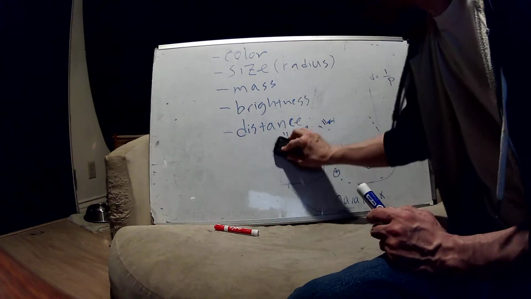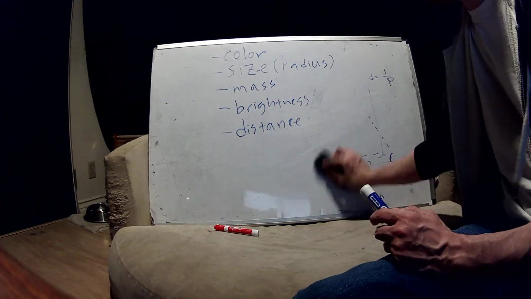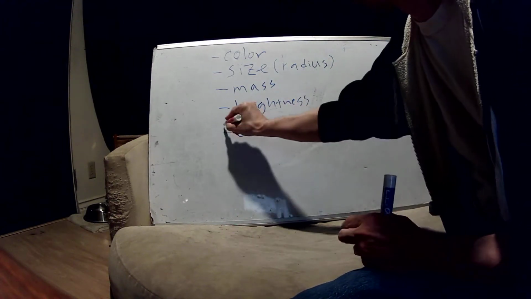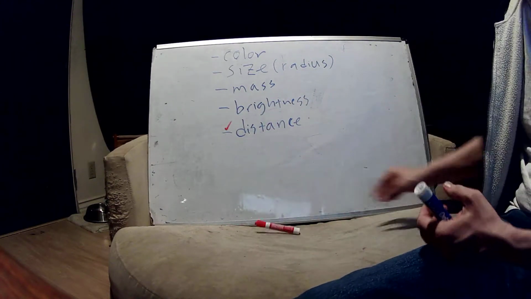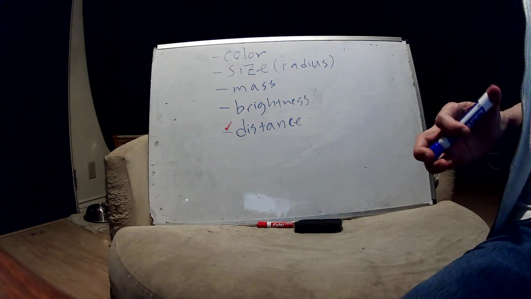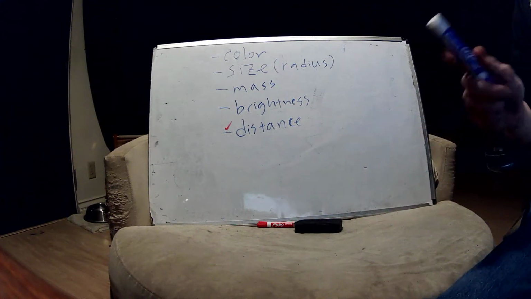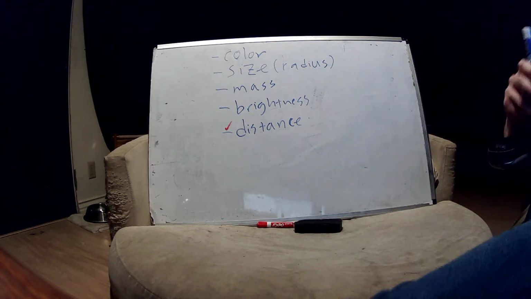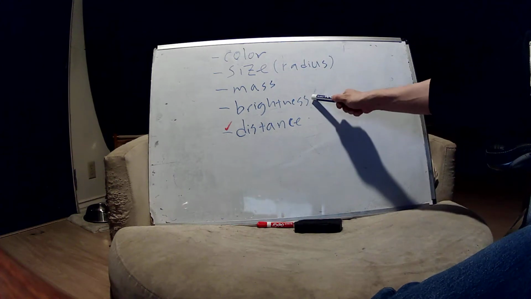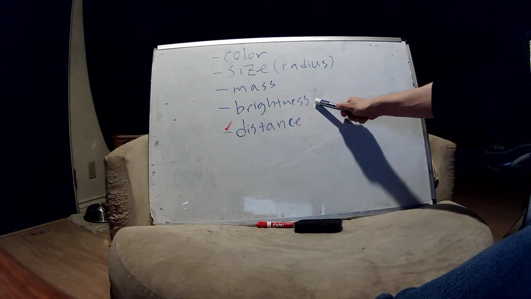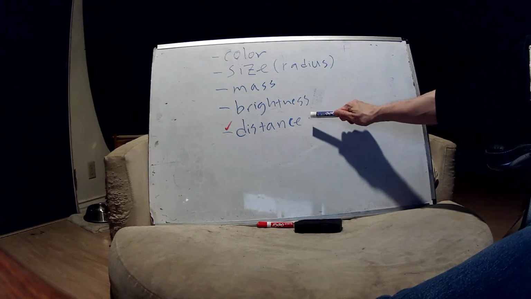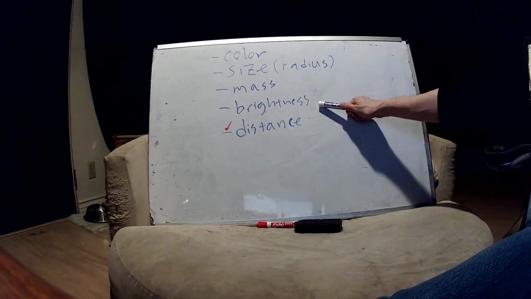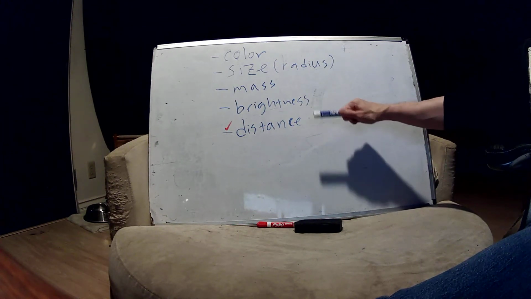Arc seconds and parallax and all that good stuff goes into distance for the closest stars anyway. For the farther ones, we'll use other things like spectroscopic parallax and standard candles, but we'll come back to that. Okay, now, the next simplest one appears to be brightness, maybe, right? Because if we can figure out how far an object is, and we know how bright it appears, we should be able to figure out how bright it actually is.